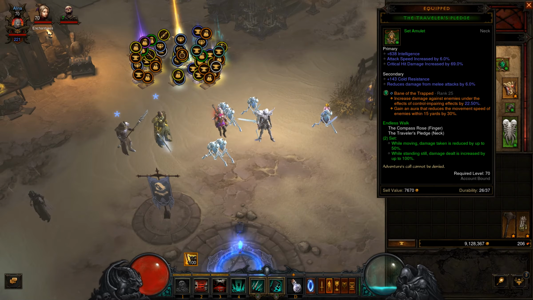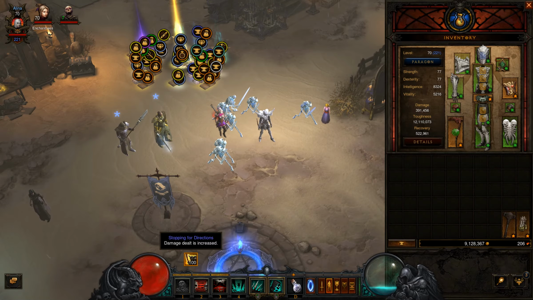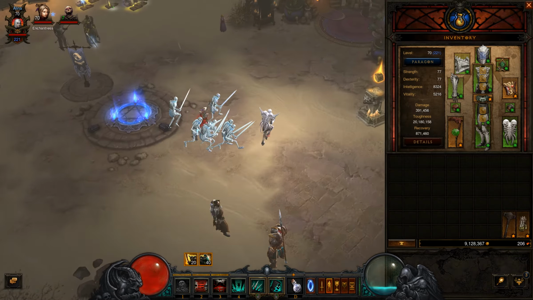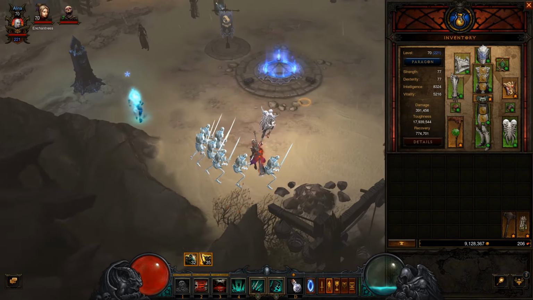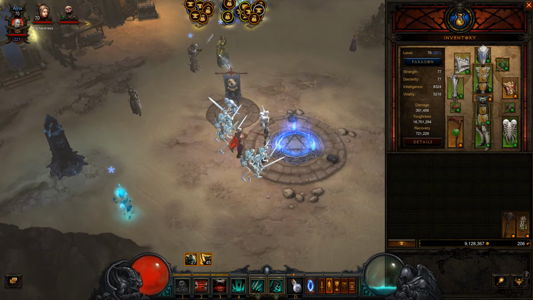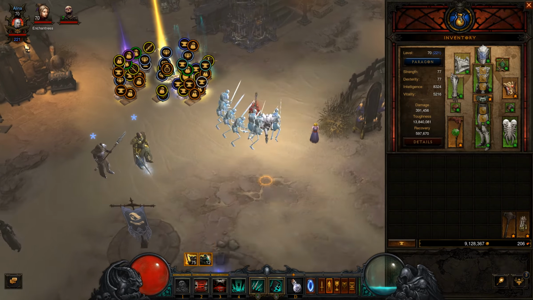The set bonus is when you're standing still, damage dealt is increased by up to 100%, and when moving, damage taken is reduced by up to 50%. Let me demonstrate that. So right now you can see I'm standing still, and I have above my skill bar this Stopping for Directions buff. It's stacked 100 times. And if I start to move, you will see the stacks decreasing and another buff appears, and this new buff is called Walking Endlessly. Damage taken is reduced. So you see, it's 50 stacks. And now if I stop, it slowly decreases, and this Stopping for Directions buff starts going up again.